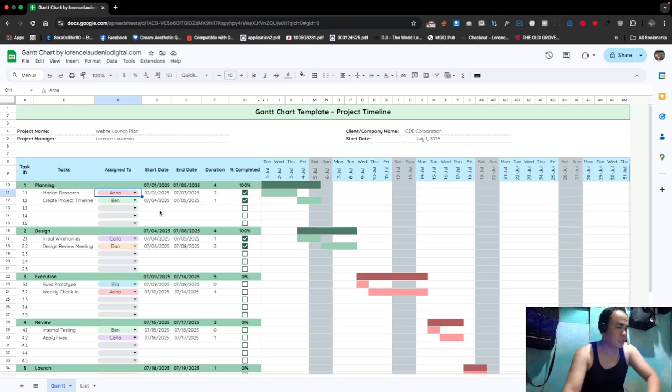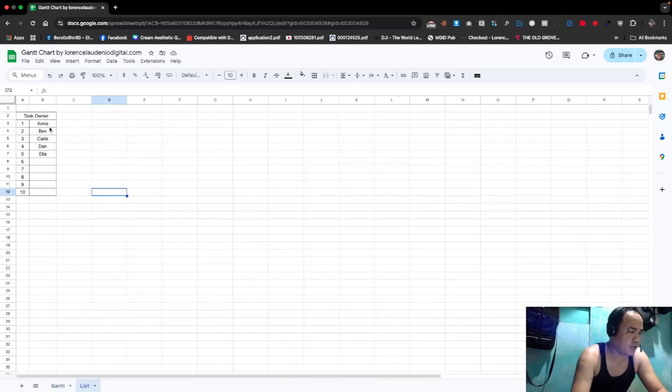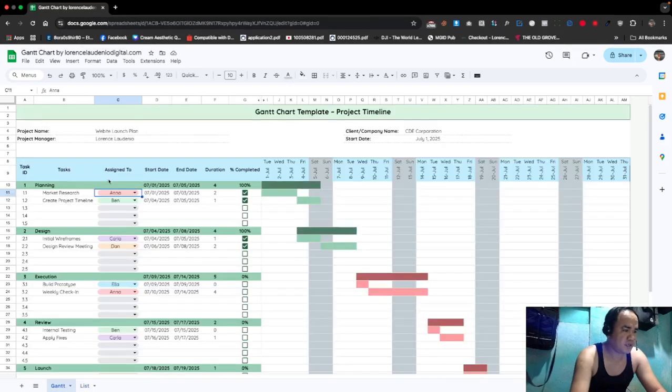Okay. Going back to the Gantt chart, I have here a list of assigned members which you can customize. You can simply edit this, delete or add, and that list will be automatically populated here in the assigned to column.